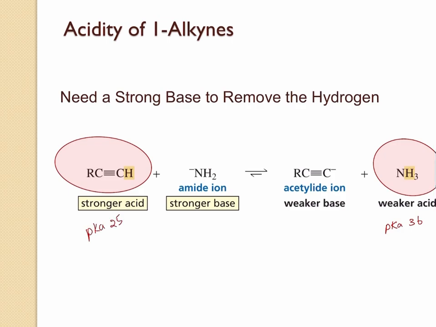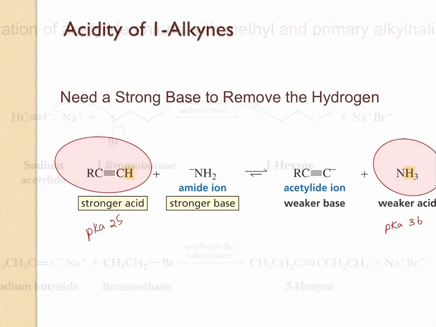And the reaction will always go in the direction where the weak acid is present. Now the weak acid is actually present on the right side, and therefore the reaction is going to go in the forward direction. Which means we can definitely use NH2 minus as a base to abstract this terminal hydrogen so we can get the acetylide ion. So if you ever want to remove hydrogen from an acetylene molecule, then we have to use a stronger base. OH minus cannot be used as a base to abstract this hydrogen.